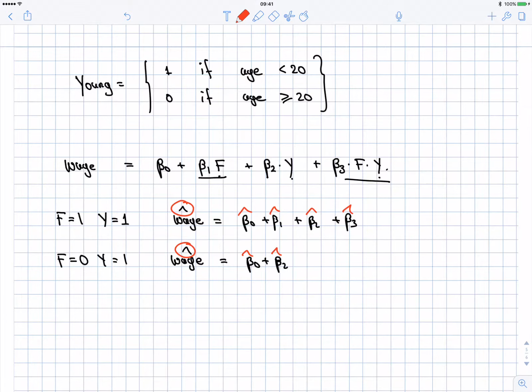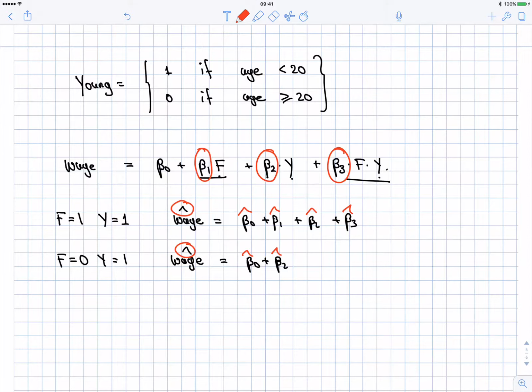So what will beta 1 capture? It will capture the change in wage for being female. What will beta 2 capture? The change in wage for being young, for both males and females. What will beta 3 capture? It's an interaction term. It will capture the change in wages when you are both female and young in comparison to the male counterpart.